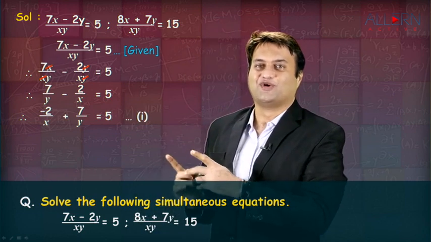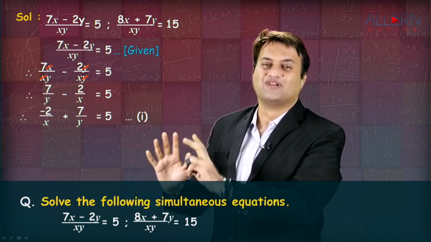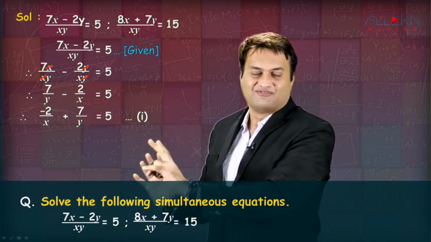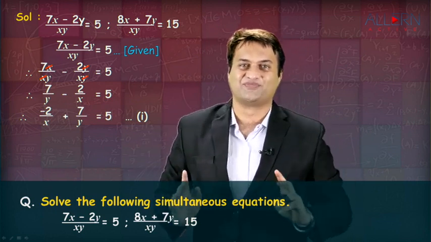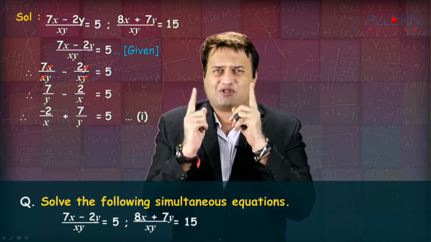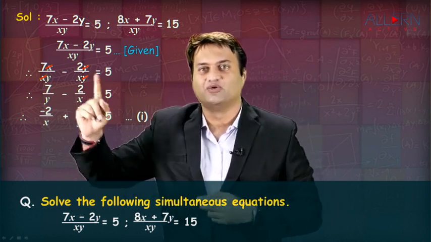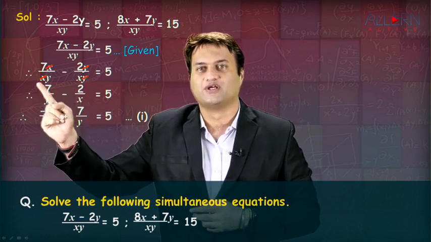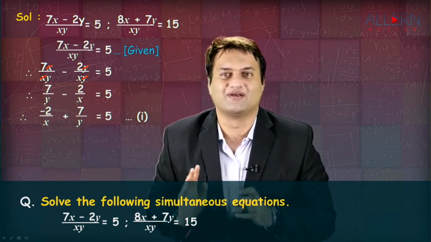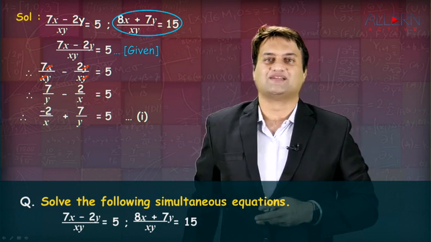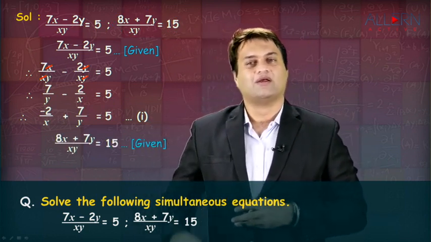Now look at this equation. Don't you feel this is the normal sum that we have learnt, where there are variables in the denominator? So this is how you need to think in the exam. There is only one term, we need two, so let us split. The only care that you need to take is that the denominator will go with both the numerators, as we did in this step. Clear? Let's repeat the same for the second equation as well.